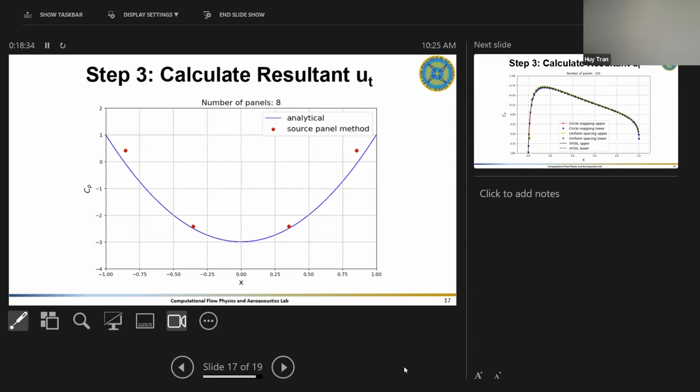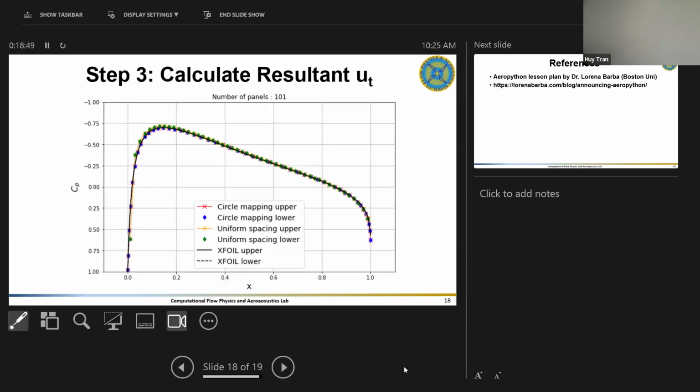And you might ask, well, who cares? Because when we put the doublet in free stream, we get the exact same result. So why would we care about this method? You remember from the very start of the presentation, I showed you the results when we plotted the NACA 0012 airfoil. With the source panel method, our results match very, very well with XFoil results. I don't remember what exact case it was, I think an angle of attack of 0 at some free stream velocity, in the inviscid case. But we basically perfectly match what is expected from XFoil.